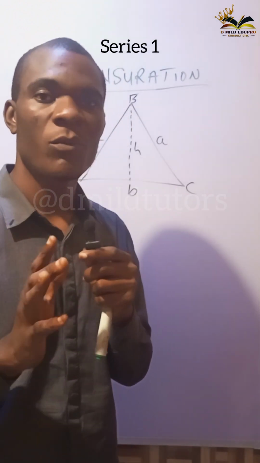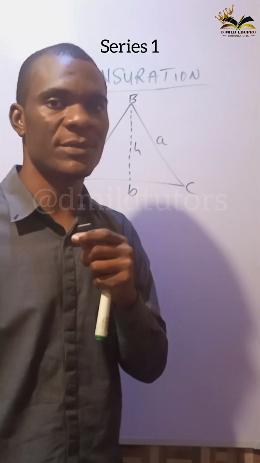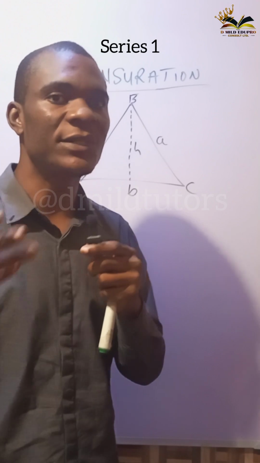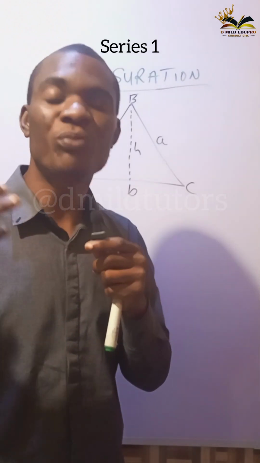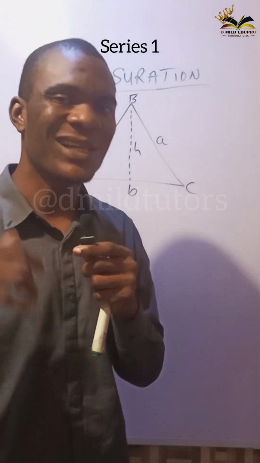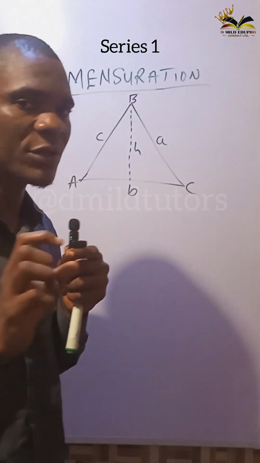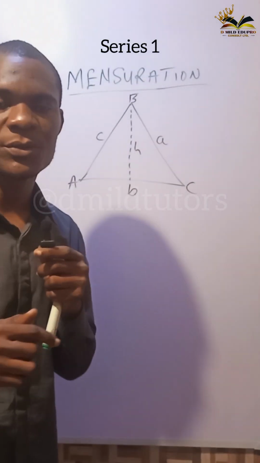have you, right? While in geometry, it helps to identify these shapes, not just identifying the shapes, it helps us to prove different formulas. Okay, in geometry, you prove those formulas. In mensuration, you make use of the formulas to get your numerical value. So this is just a simple definition or differences between geometry and mensuration.